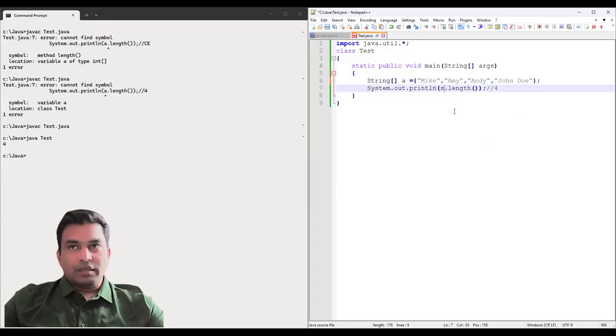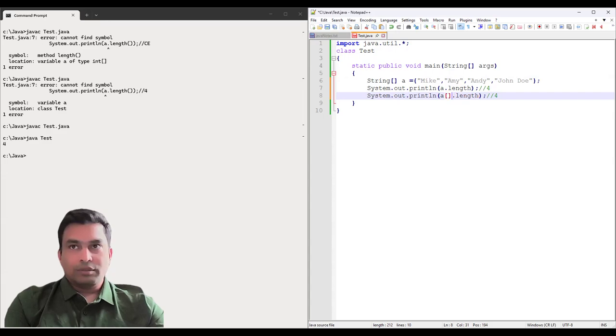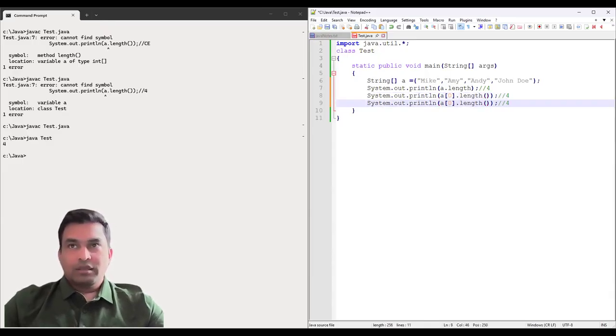And try to get the length of this array. We have 4 elements, the size of this array is 4. Let's say, for example, I need to get the length of the first element in that array, A of 0, which is Mike, and I have to use the length method for the string, and it's going to be 4 again. Let's do one more. The length of Amy is going to be 3.